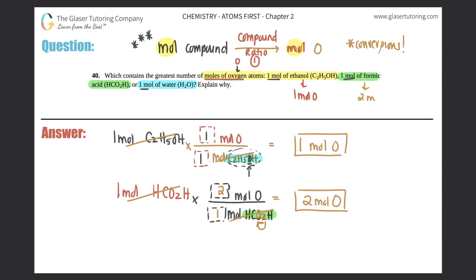Last but not least, we have one mole of water, times by that ratio. Mole of H2O goes on the bottom, mole of oxygen goes up on top. We now just got to figure out what numbers go on the top and what goes on the bottom. It all depends on what the specific compound is. If you had one H2O, how many oxygens are in H2O? There's one oxygen for every one whole H2O.